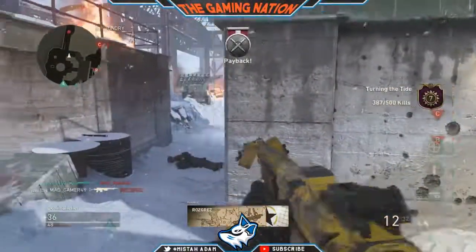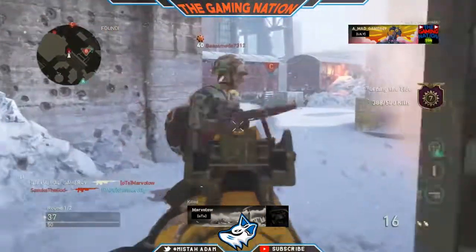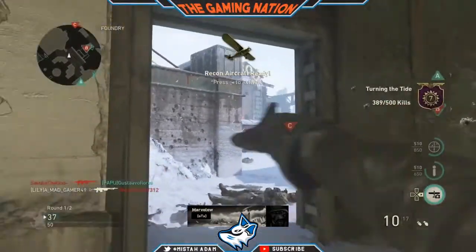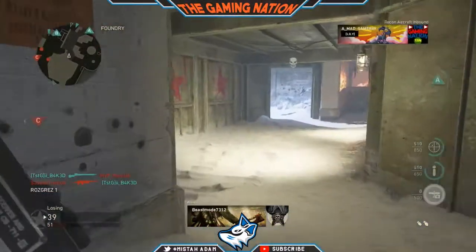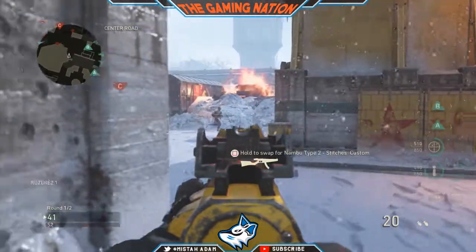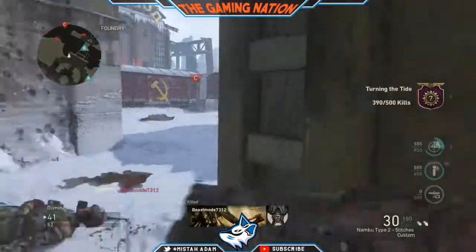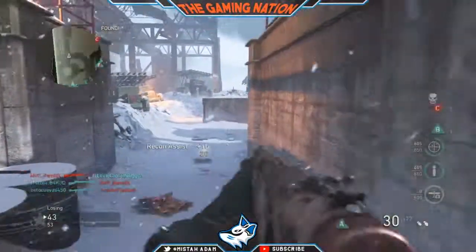Oh shit. I'm trying to play competitively in a, oh shit, nope. Playing BAR competitively in a pubs match. Oh god, see there's a Nambu. I want this. What does that do? That's cool. 30 better bullets.